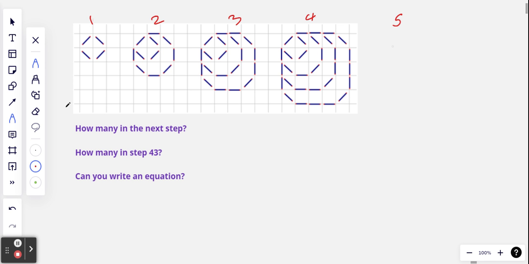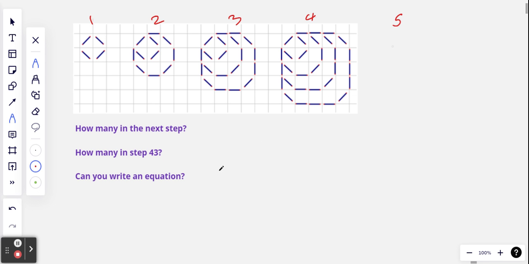All right, so this I think is a very interesting pattern visually. We have these circle-ish polygon shapes made out of line segments, and then the old one is left there, and we add a new one with the old one mostly inside it, but sharing part of the side. So it gets bigger and bigger. Right off the bat, I'm going to predict this is not linear because the amount you have to add gets bigger. That part of the perimeter seems bigger from step to step. So I don't think this is going to be a simple linear equation. Probably quadratic, but I'm not sure exactly what it'll look like.